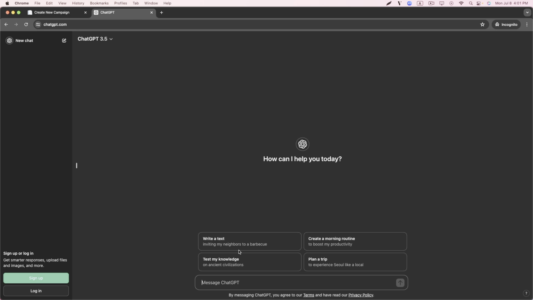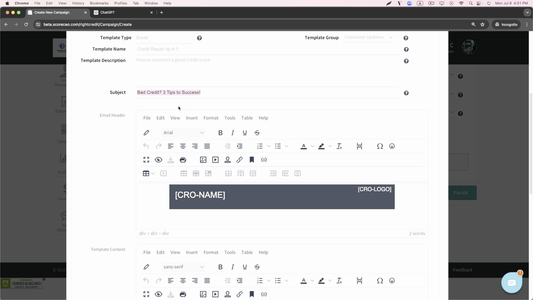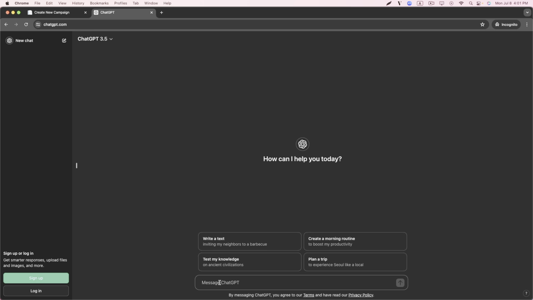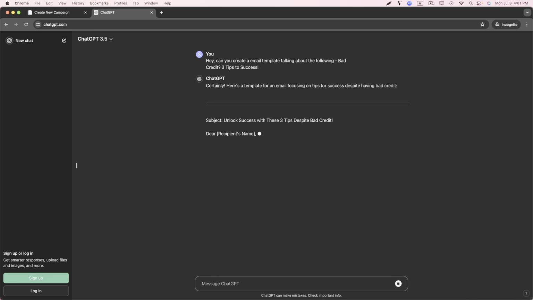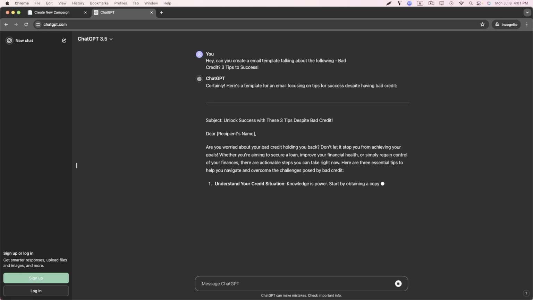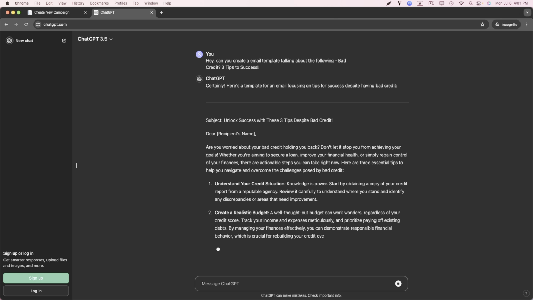So we just go back to ChatGPT, and all I did was copy in like the subject line, and I can say, hey, can you create a email template talking about the following? And then ChatGPT will do its magic.